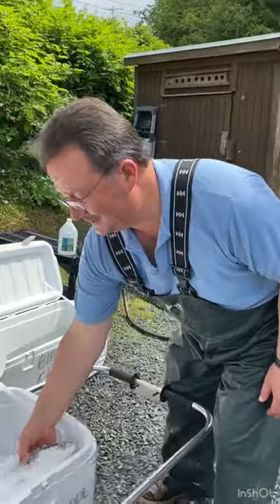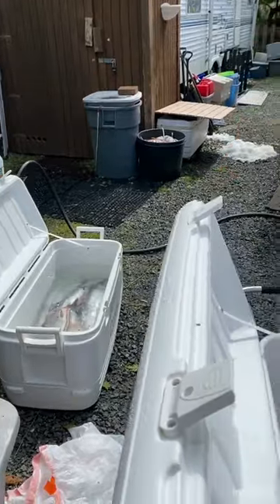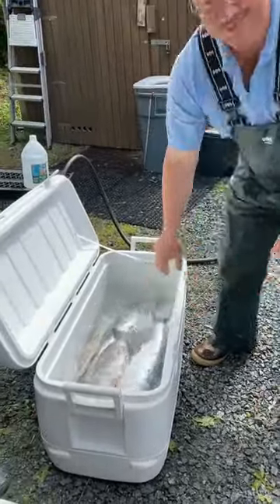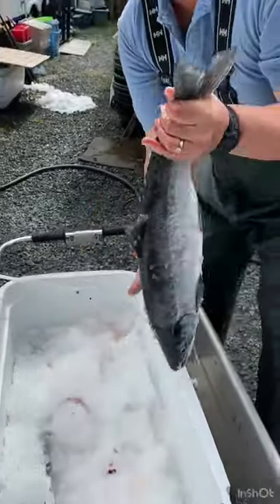As you can see here, all my salmon has been packed on ice. To take it out of the ice, I'm putting it right into a cooler with water in it. The whole idea of the cooler with water is I'll show you a trick that I learned from an old-timer here in Sitka that's really saved me a lot of effort and also has made my salmon taste really good.